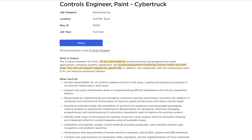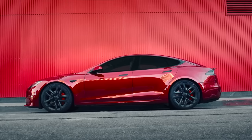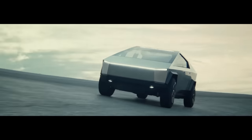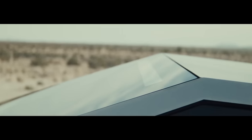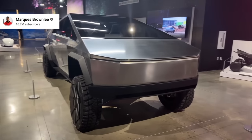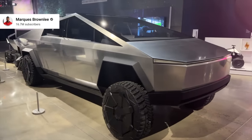In the job listing for controls engineer, it says they will be responsible for process and equipment monitoring systems within their paint shop, and this role will support Cybertruck specifically. It adds even more question to the idea that Tesla won't be painting the Cybertruck in any way. Tesla has been working hard on improving their paint, introducing new colors at their world-class paint shop in Germany and introducing Ultra Red in the US. Based on the listing alone, it does seem like Tesla may be planning for paint on the Cybertruck — seemingly offering stainless steel and then a few other options. Wraps are more time consuming and expensive. These jobs could also simply relate to a specific coating that protects the body of the car the same way paint does, without changing the color. I'm very curious to know why they are hiring specifically for a Cybertruck paint shop.